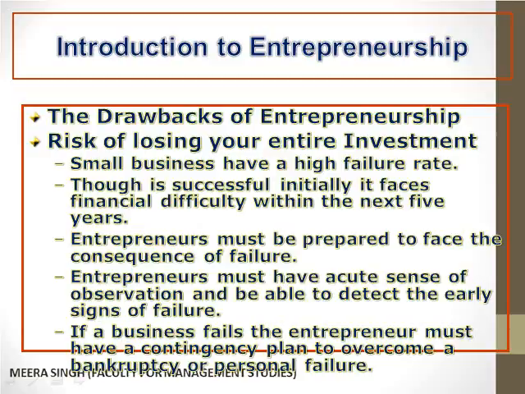Small businesses have a high failure rate. Though a business is successful initially, it faces financial difficulty within the next 5 years. Entrepreneurs must be prepared to face the consequences of failure. Entrepreneurs must have an acute sense of observation, be able to detect the early signs of failure. So it's very important to keep track of the balance sheet. And if a business fails, the entrepreneur must have a contingency plan to overcome bankruptcy or personal failure.